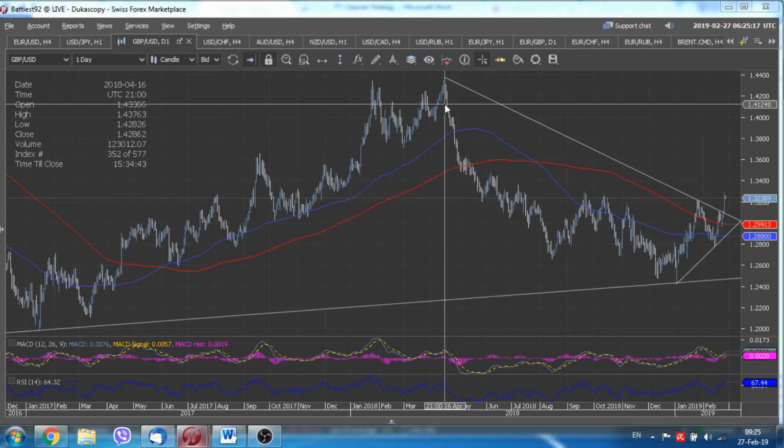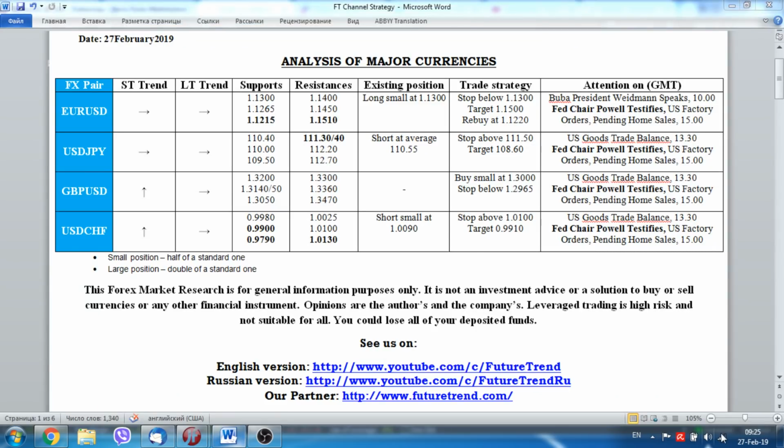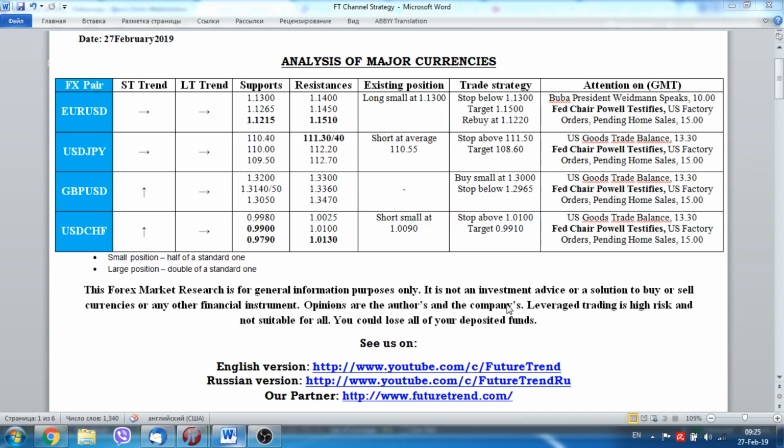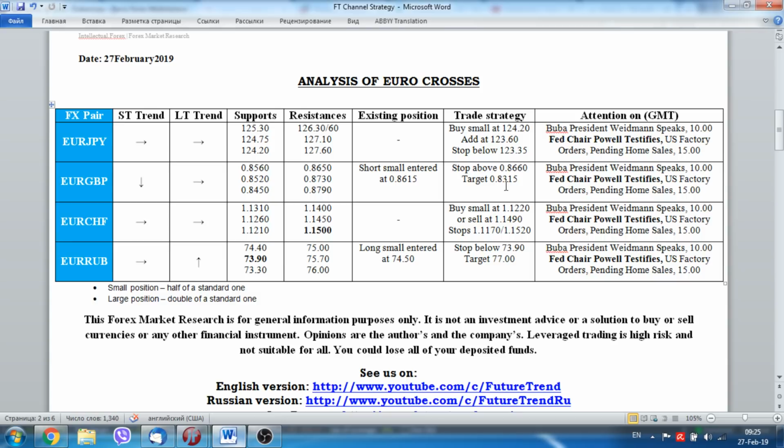To be precise, 143.76. All in all, the situation at the moment is a little bit better for the upside potential of the British pound, not only against the United States dollar, but also on the crosses. Let's see, for example, the euro sterling. Euro sterling broke below its channel support registered at 83.20 during the previous trading session.